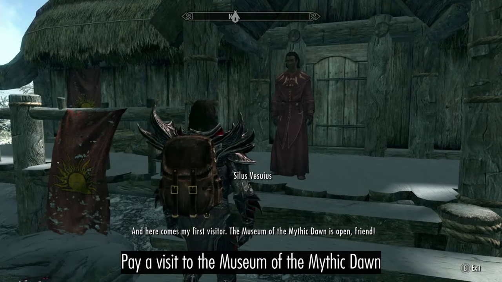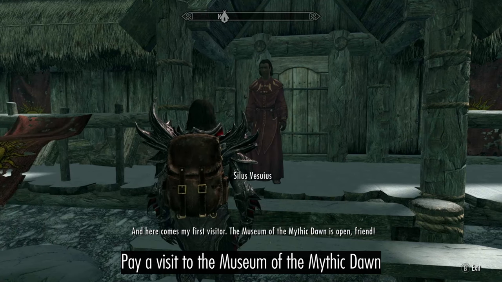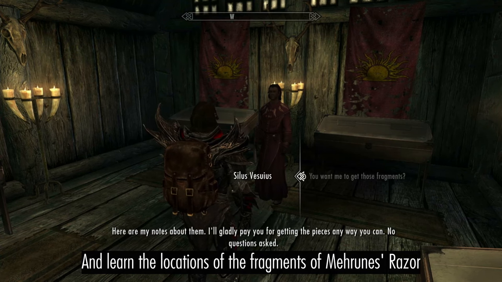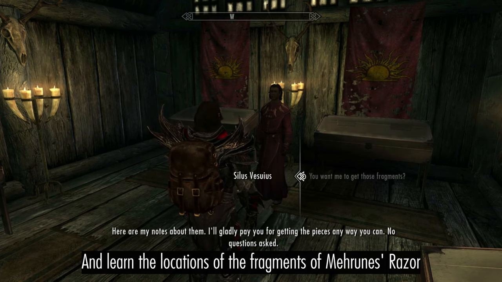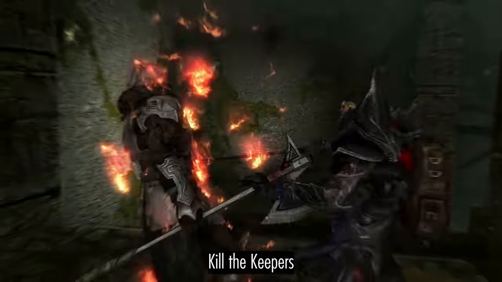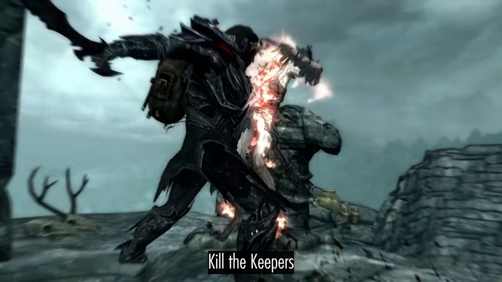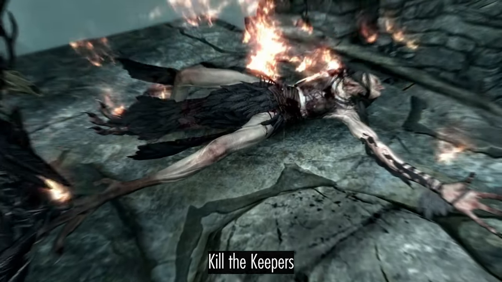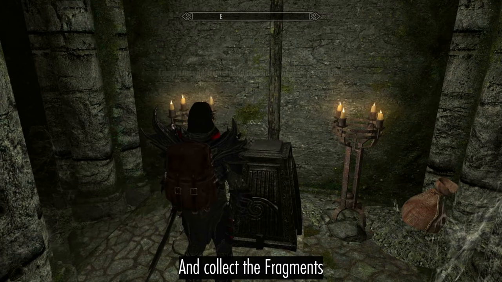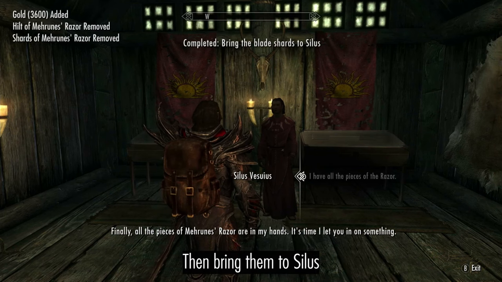Pay a visit to the Museum of the Mythic Dawn, and learn the locations of the fragments of Mehrunes' Razor. Get the pieces any way you can, no questions asked. Kill the keepers and collect the fragments. Then bring them to Silas.